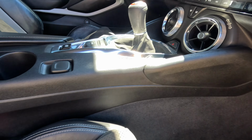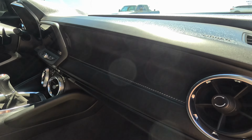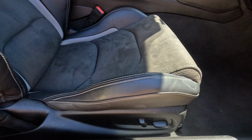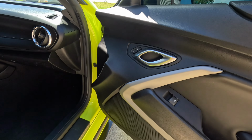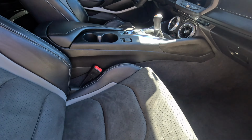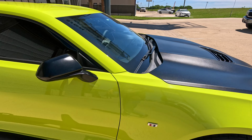Carpets are clean. Everything is just clean. It's a very nice interior. I would say it's very close to brand new condition. No cracks, like I said, in the dash. Power seats even on this passenger side. Of course, power locks and windows on this side too as well. So yeah, no imperfections to show you on the inside. I would say the inside is effectively in brand new condition.